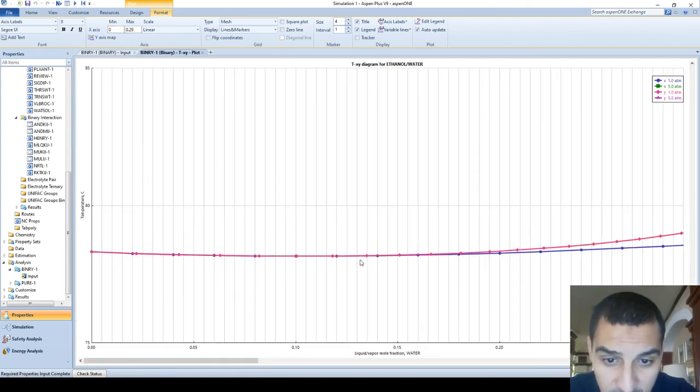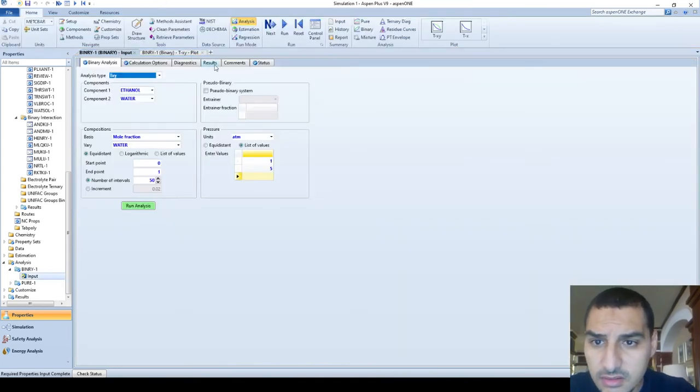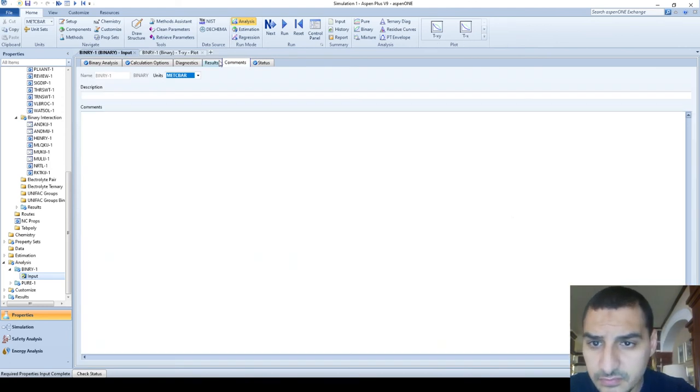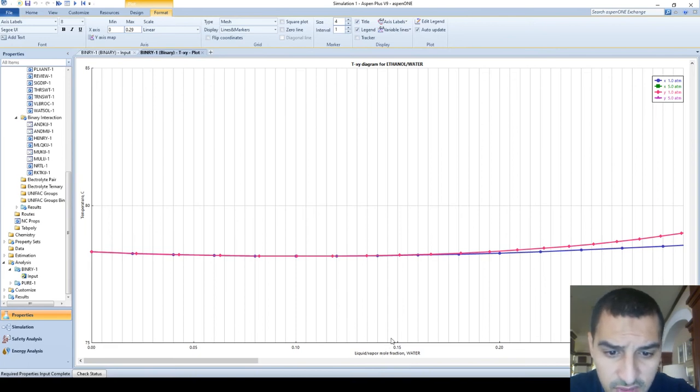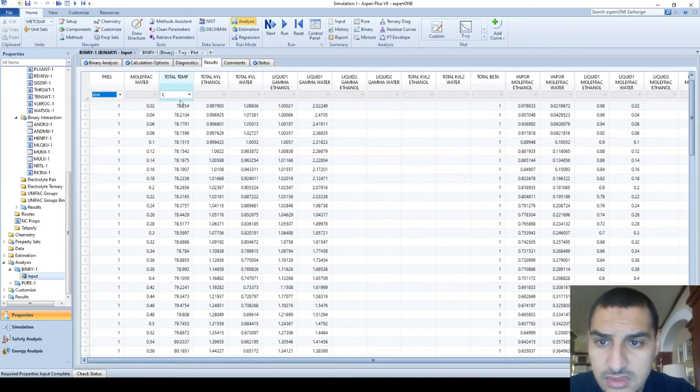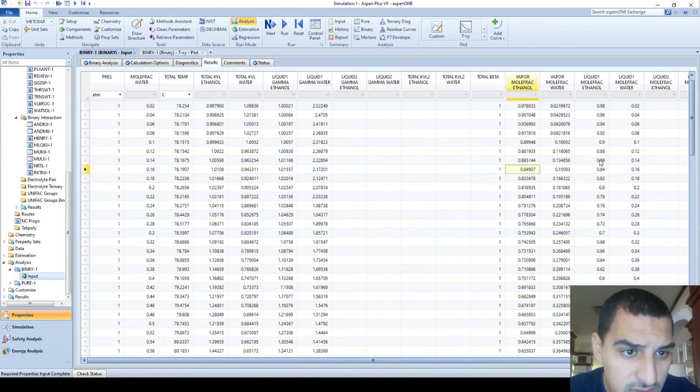Yeah, we have an azeotrope here, and it looks like the two plots are overlapping, but they're not actually overlapping. They are very close to each other. The overlap happens only at one point. Again, we can look at the results and see the X and Y values. From the graph, it is around 0.15 mole fraction of water. You'll see that this value and this value, the liquid mole fraction and the vapor, are almost the same here, and kind of different or kind of close elsewhere. To get the azeotrope, you need to figure out which point gives exactly the same value, which is the closest thing. So the azeotrope would be something around here.